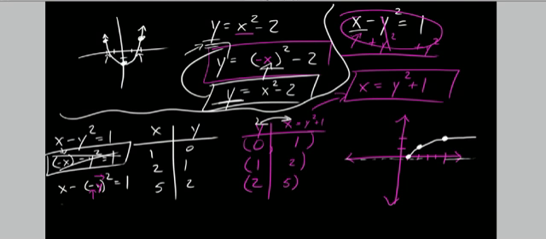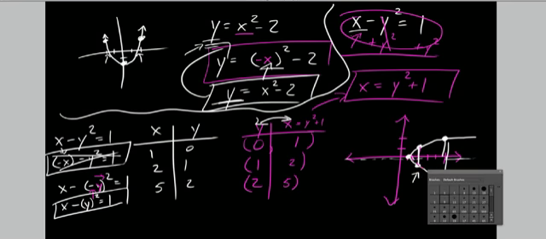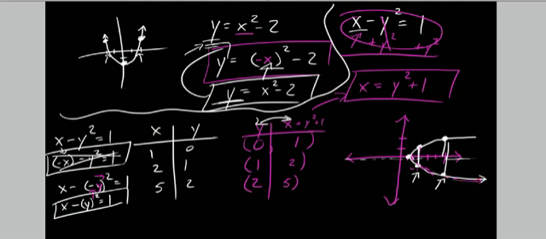You'll see that this is true. If we squared this negative y, you'd end up with x minus a positive y squared equals 1, and this is exactly the same thing we started with. So we are positive that this is going to exhibit x-axis symmetry. That is important because I can already tell you that this point here must exist on the other side of the graph. So without having to plug in points or deal with things algebraically, I can already tell you that these points must exist. Even without graphing these 2 points, we could just sketch in this part of the graph, which would give us the rest of the graph.